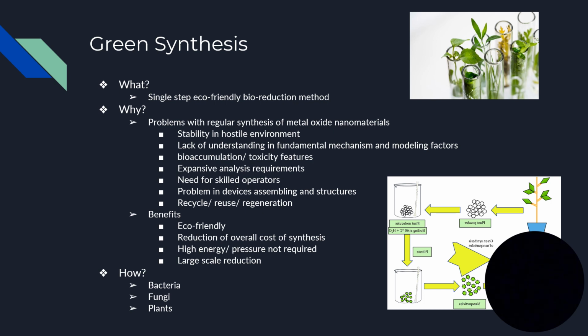So now we ask, how does this work? How do we use different molecules to actually do the green synthesis? We're going to focus on three main types: bacteria, fungi, and plants. I did more research on this, and there was yeast that could be used in various other eco-friendly things that could be used for the green synthesis. So we're going to focus on these three, as these pertain more to the oxide nanoparticles instead of just general nanoparticle synthesis. So we're going to talk a little bit about bacteria.